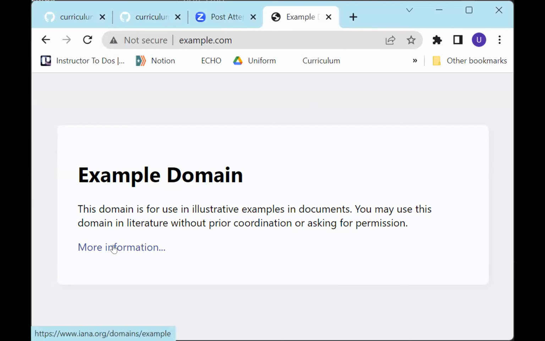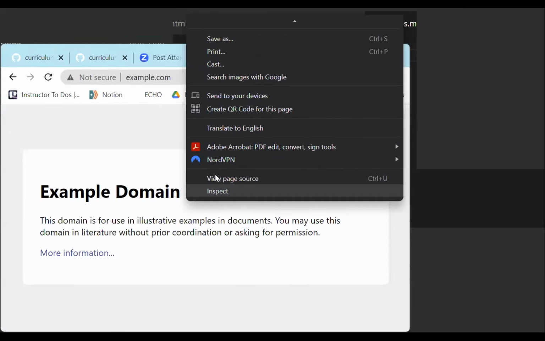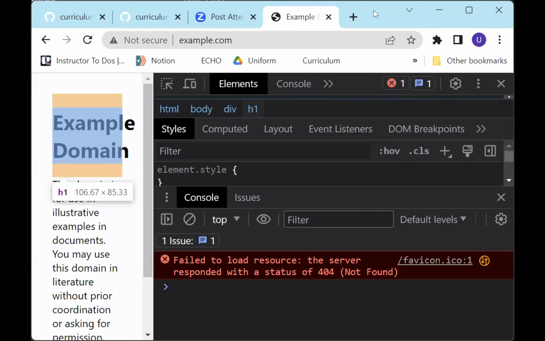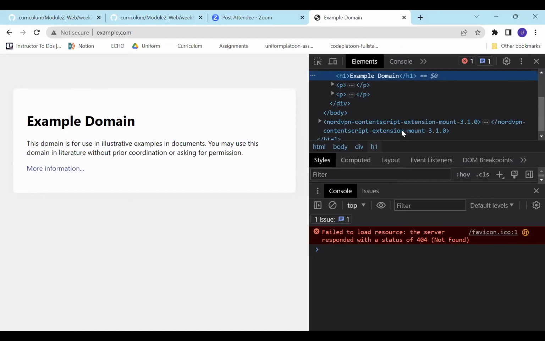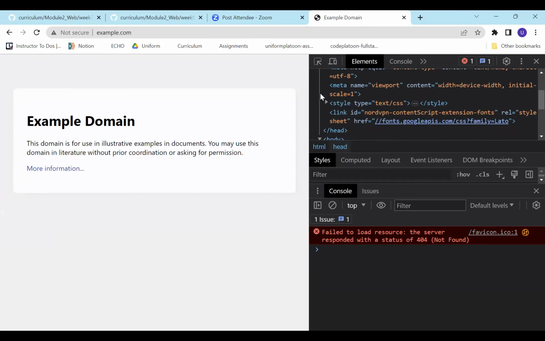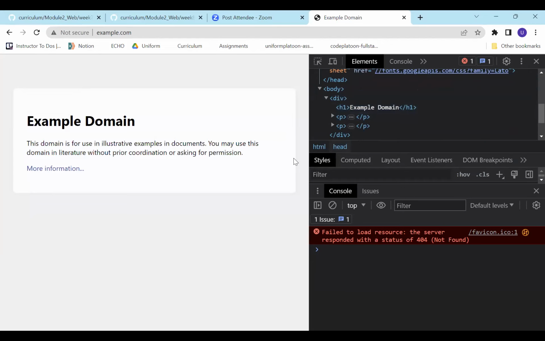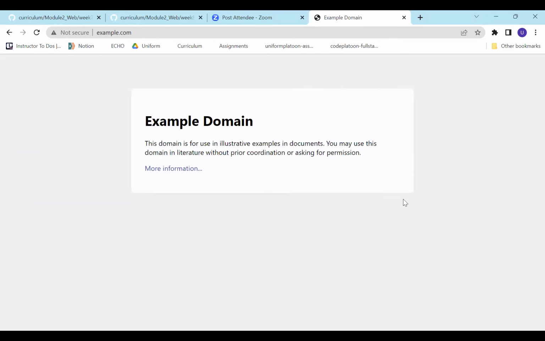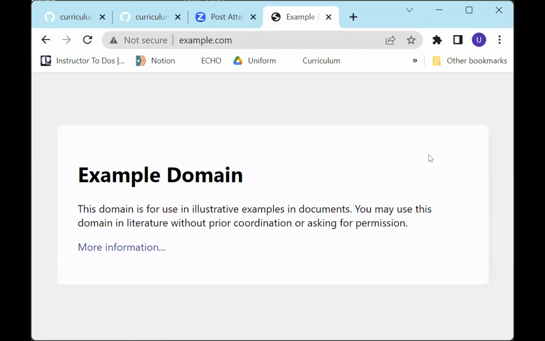It says it's an example domain. You can click this for more information. There's really not a lot of code or scripting involved here, and we can open up our elements and say, okay, it's got a header. That's really simple. It's got a body, etc. But what if I wanted to get the code of this website without going to the website in my browser? What if there was a way that I could get details of not just the code of this website, but also look into what commands are being run and how this website is being accessed from my own computer? This is where the curl functionality really comes in handy.